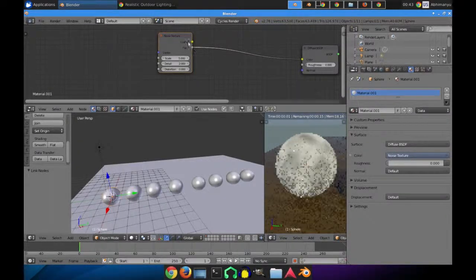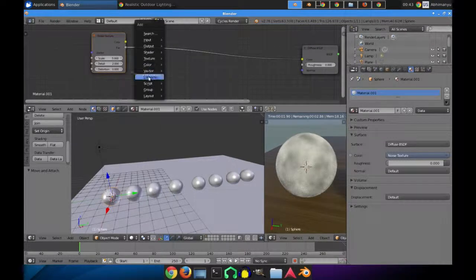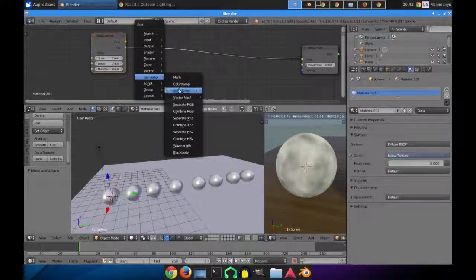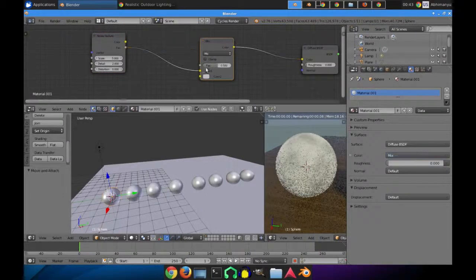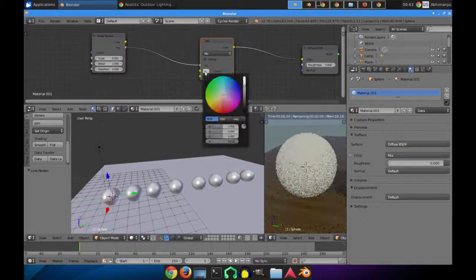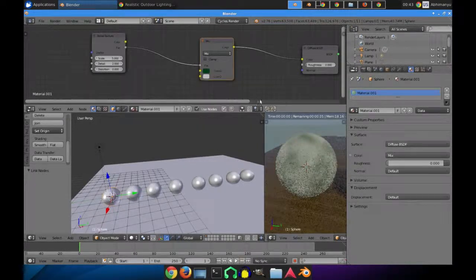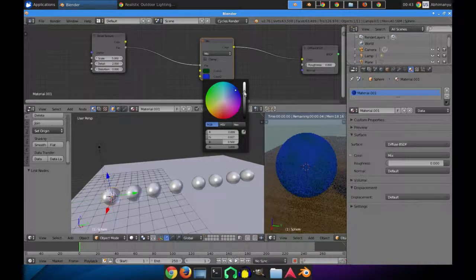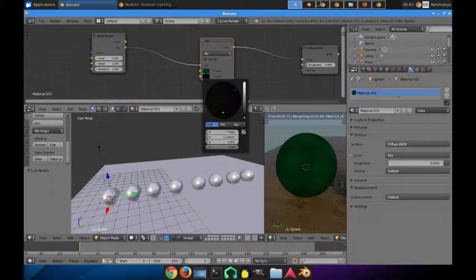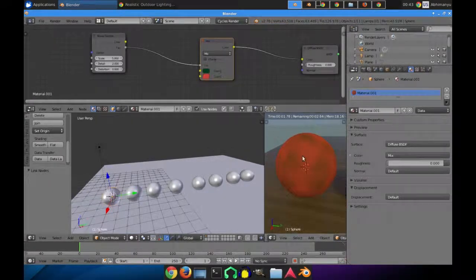If I connect it to a mix RGB node and put it into the Fac, and I use a dark green color for one and a dark blue color for another, I get this kind of an effect.